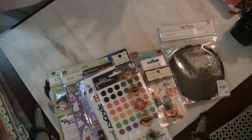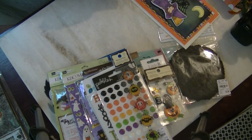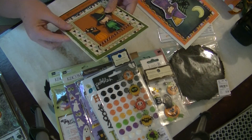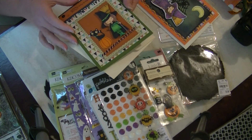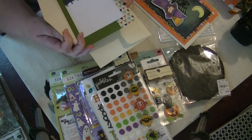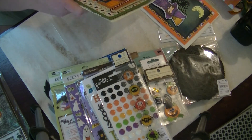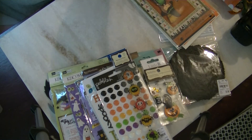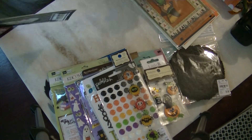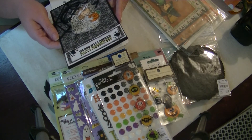I'm going to have to study these before I give them away. I can see she used some Wink of Stella, some glossy accents, and I think some alcohol ink, and of course she colored up the little witch — so cute. Here's another one that's a bit similar, with an edge die I really want and some twine at the bottom colored up a bit differently.